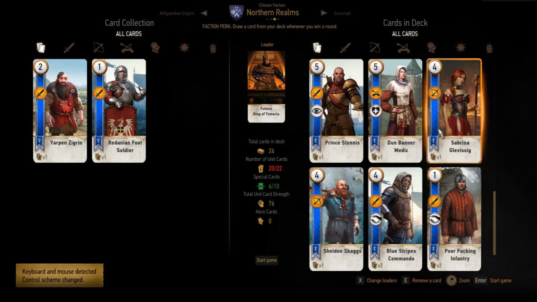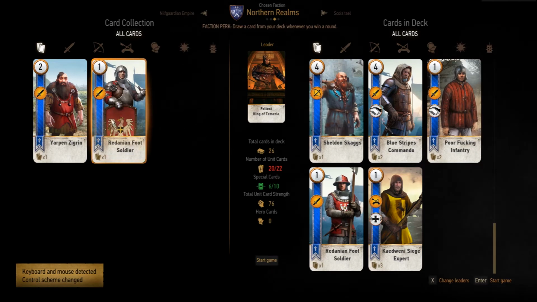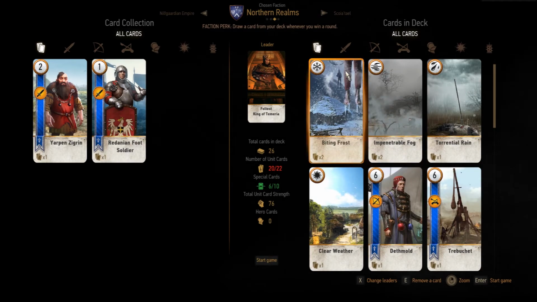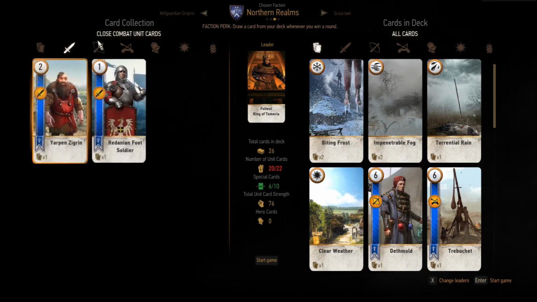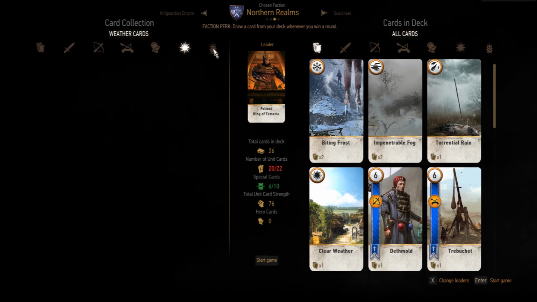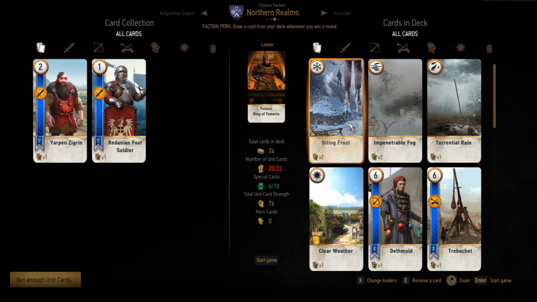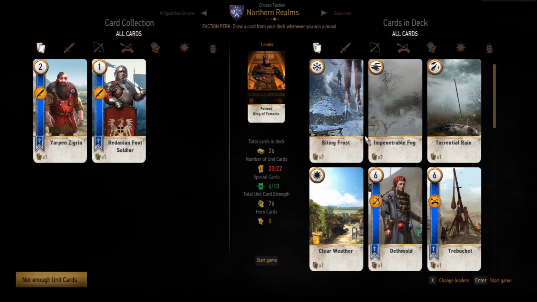And when you just start, I think just using the generic deck is quite good, because you don't really know how to play yet, and there are just too many cards to choose from and try to figure out. So in the beginning, just choose whatever the original deck was and start the game. Not enough unit cards, okay.